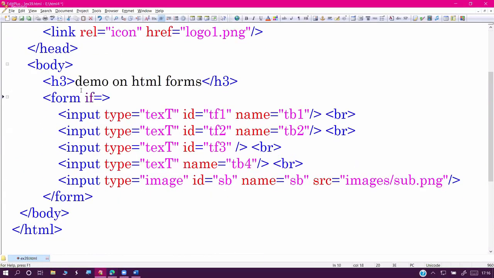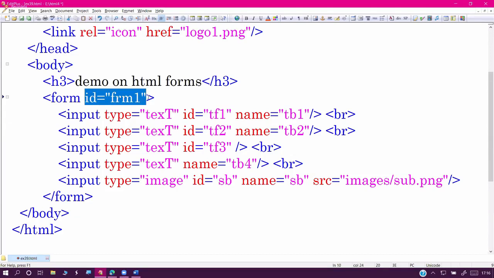One is ID, F1 or F2, F3, your choice of ID. So I am going to take FRM1, form 1 shortcut. Compulsory, yes, sir. But immediately it is not useful. For future purposes, today we are establishing this. Future purpose in the sense, sir, in JavaScript we need this ID compulsorily.